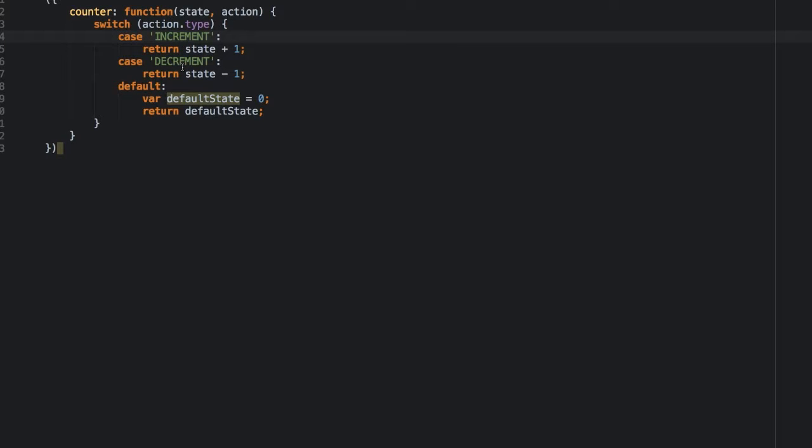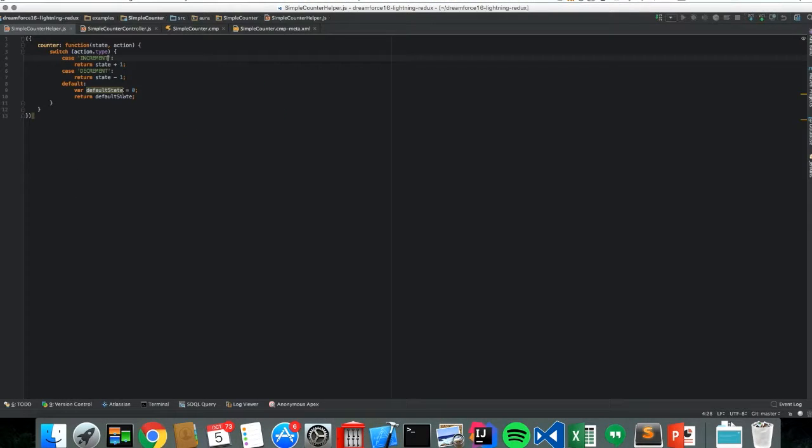The current state gets fed into this reducer. And here we're simply returning the state +1 or -1, depending on the action that's called. And then as a default, we're setting it to 0, which is why it's initialized to 0 when it first comes into the app. So very simple example, but not very exciting.